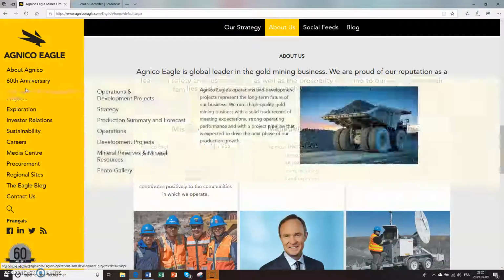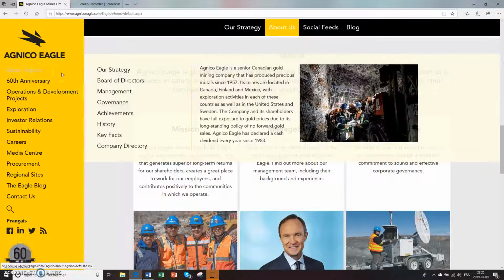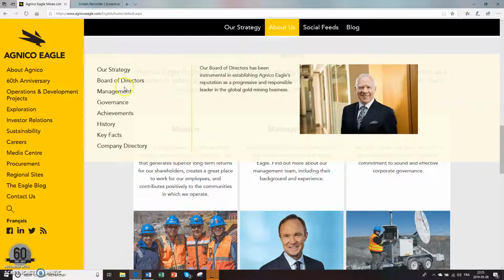You just need to click on one if you want to see more. For example, About Anico Eagle, you go on it and you can see their strategy, and text related to the strategy appears because it's linked.